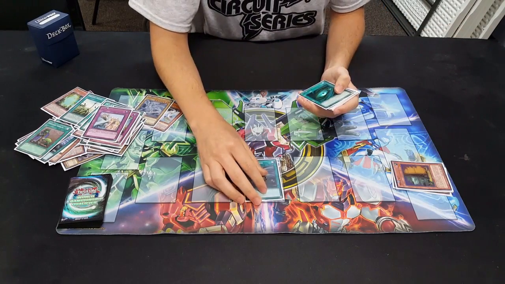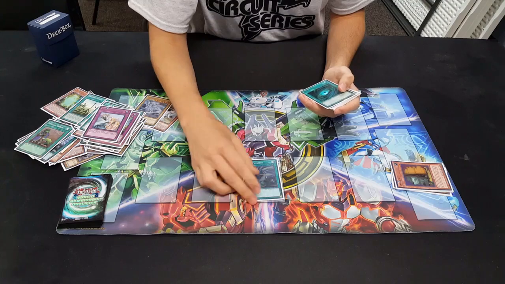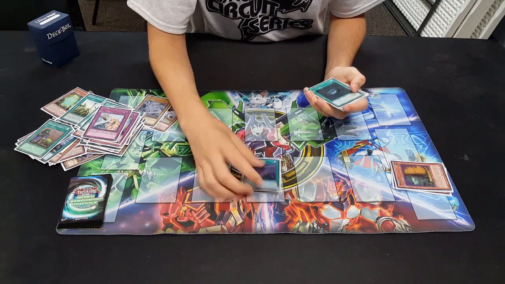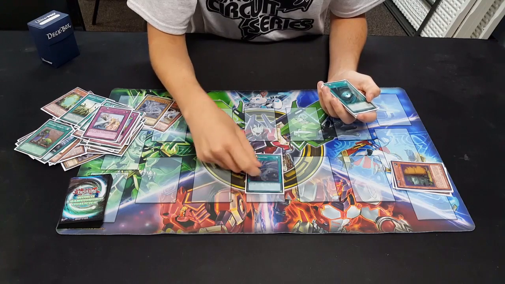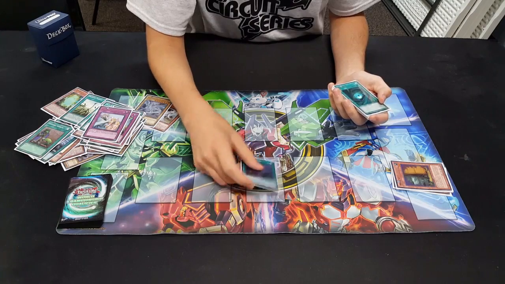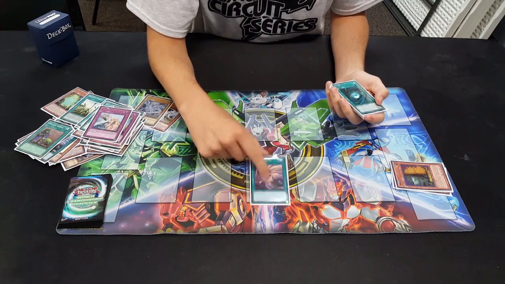Twin Twister for Pendulums, Twin Twister for Demise, Twin Twister for any kind of thing that has spells and traps to deal with. I like having the 3rd. It's really strong, and like I said, discarding doesn't matter that much in this deck. Sometimes you want to discard. So, yeah, I would keep this.